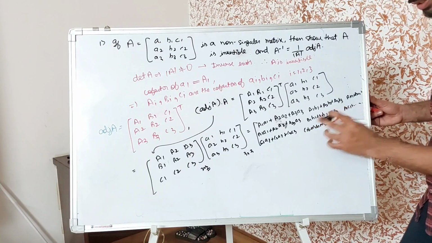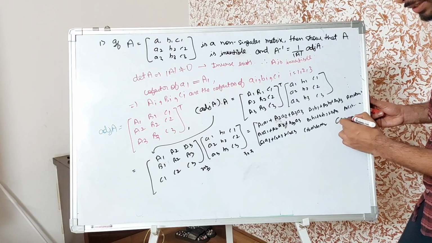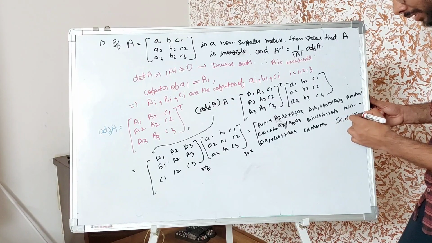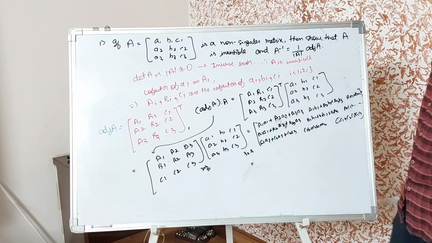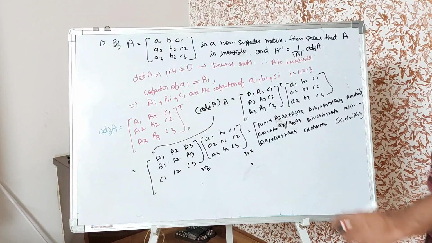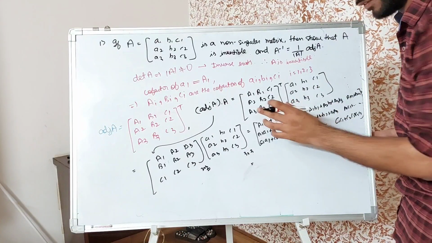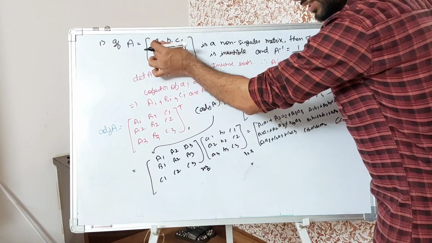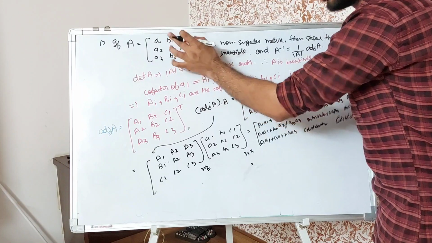Okay. Now the last one is important. C1, C1 plus C2, C2, C3 plus C3, C3. Now the main idea is, so we know what the determinant of A actually is. Determinant of A is nothing but when we define its determinant value. So we know that it's first A1 multiplied by B2, C3, B3, C2 with sign.